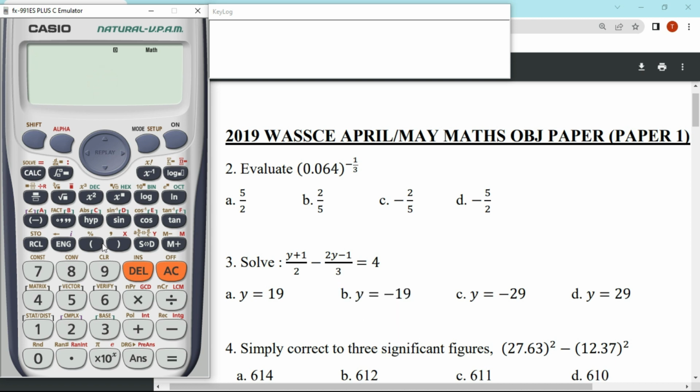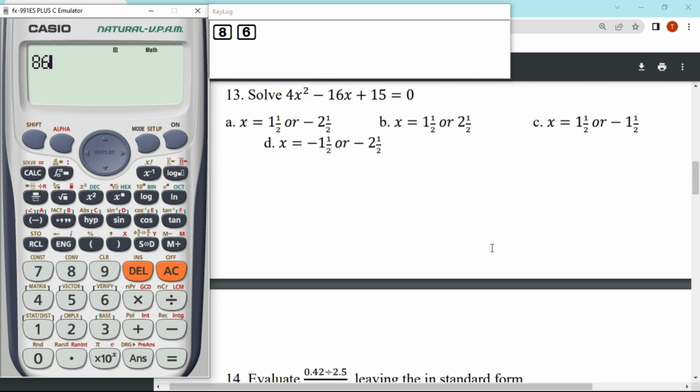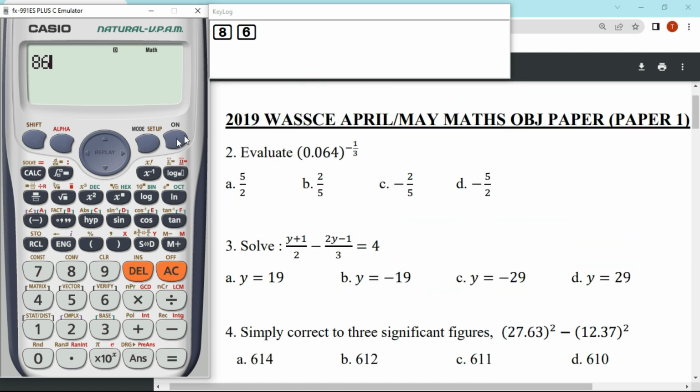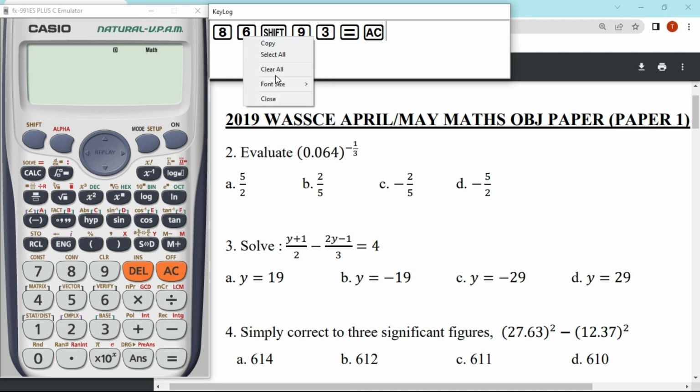So this is my calculator here with a screen here, and every operation that I'll do here will display here. So in case you are lost, the keys will be here. That's why we have a key log here, and then this is my question paper. So we are starting. Before I start with everything, I have to make sure that I clear my calculator so that any errors in the calculator, I get rid of it. For me to do that, I just click on shift 9 3 equal to, and then AC. Then my calculator is fully set and ready for the work. Now let me clear this part too.